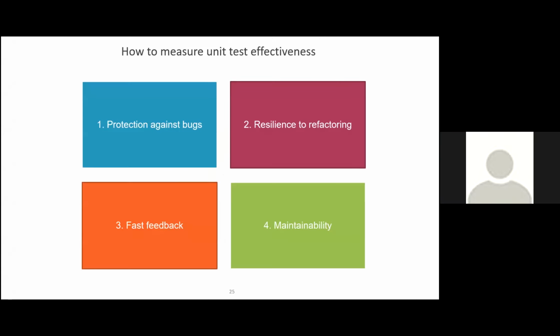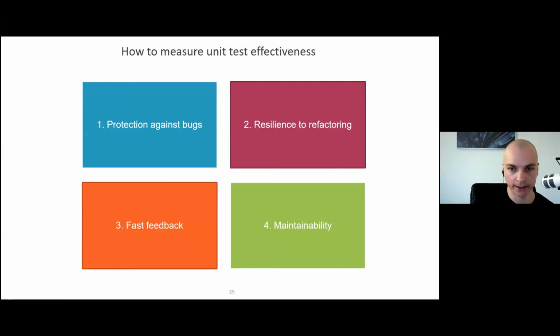So here are the 4 components again. And also, it's interesting to discuss how the first 3 components relate to each other. And they relate in an interesting way. They relate such that you cannot maximize all those 3 components. You can only maximize 2 of them at the expense of the 3rd one. And let's take some examples.